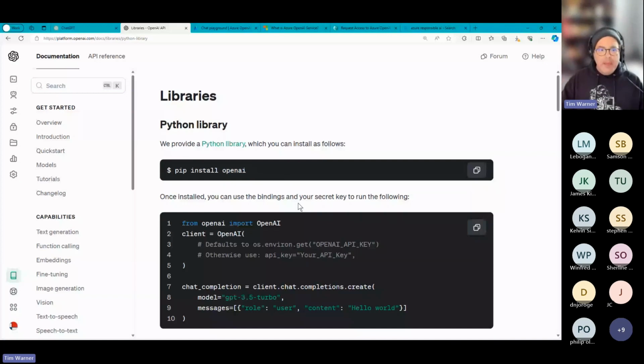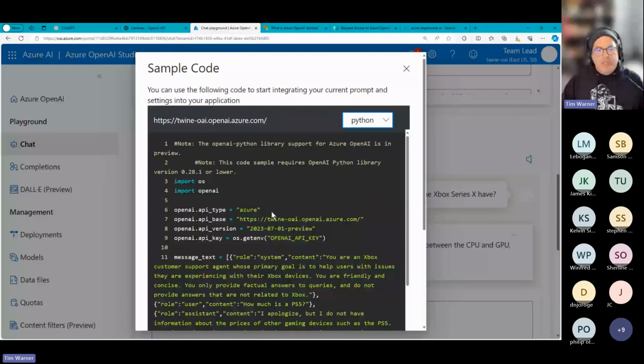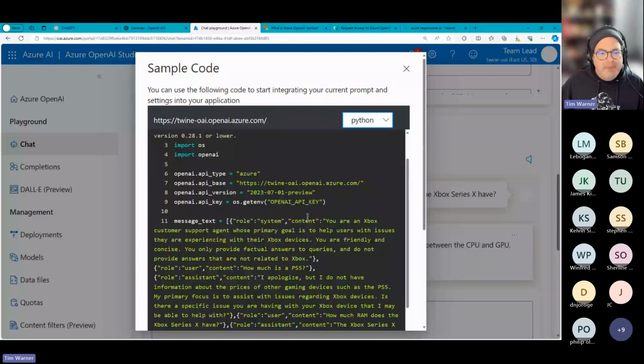I like Python. So to look at the code, again, we want to remember that when you're sending requests into the OpenAI service or Azure OpenAI service, you're just making an HTTP request. So here we're seeing an example in Python, and we're setting up the connection, creating some variables. Now, some of the specifics here are going to be a little bit different. For instance, in Azure, you have to specify an API version. You don't have to do that in OpenAI, but basically it's the same.